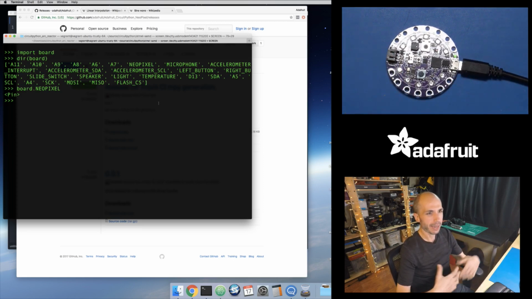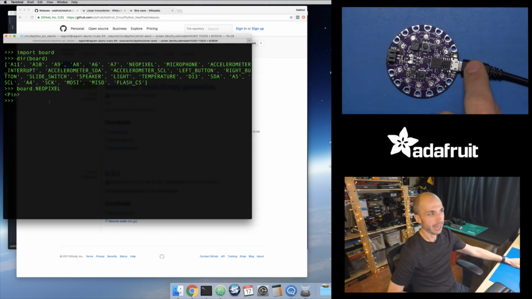And it's kind of cool in that if we have more advanced versions of boards in the future with even more sensors and features packed onto them, the CircuitPython firmware will just include that in the board module, and you can just see what's in the board module. You can use this dir command to list everything and get started and just start using it. You don't need to look up that digital pin number 17 is the NeoPixel input, and look at the schematic and figure this stuff out. It'll hopefully be a little bit simpler. And again, that's kind of why we wanted to create CircuitPython, to add stuff like this to it.